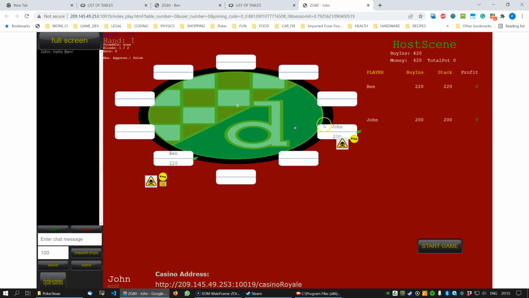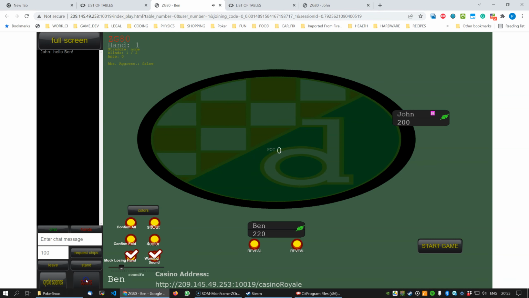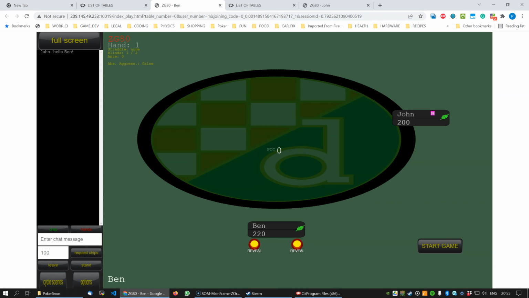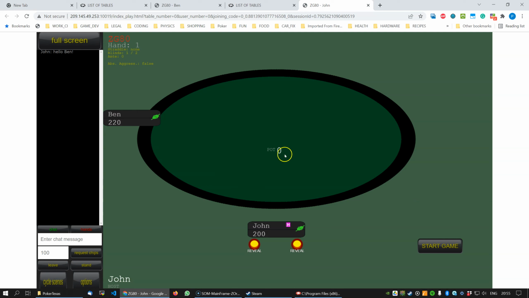And this scene, every player has this scene, only the host has additional buttons. He can fold players, use this very cautiously, and he can make other player host. He can also honk to other players, as you can see. If Ben does this, cycle scene, Ben can only honk to John, but he doesn't have other host options. So he can make Ben a host. If John gets disconnected, new host will be generated automatically. It's host migration.